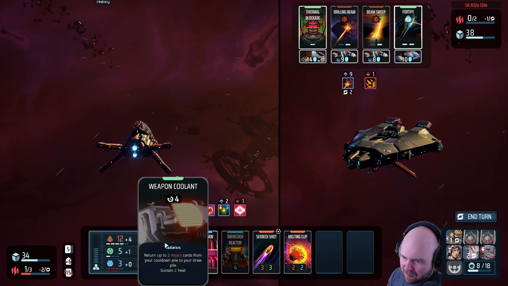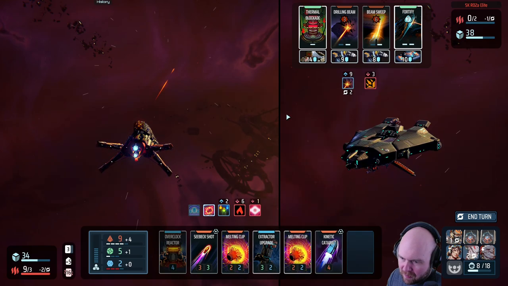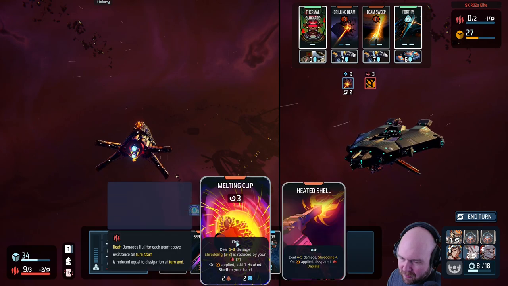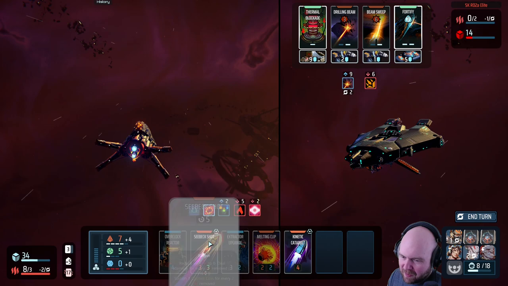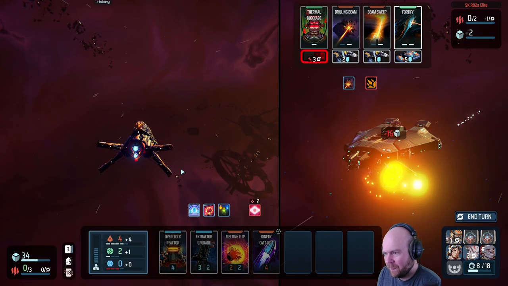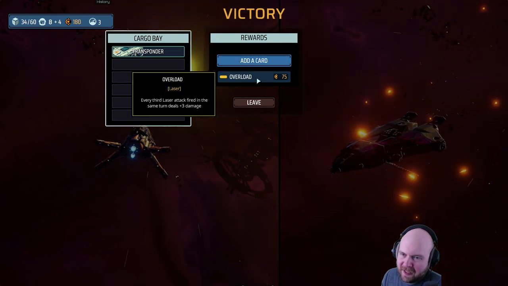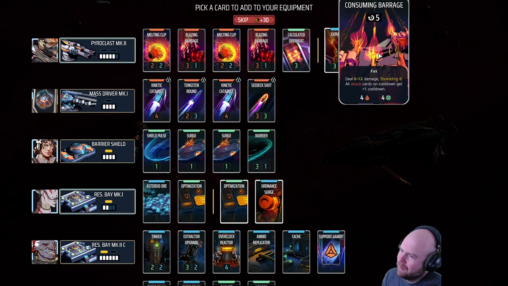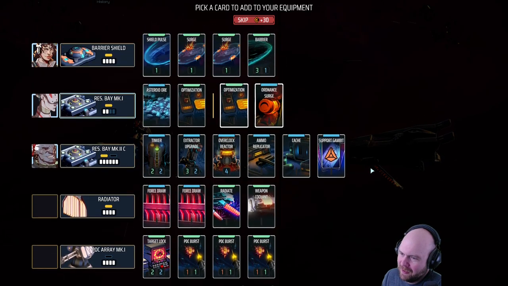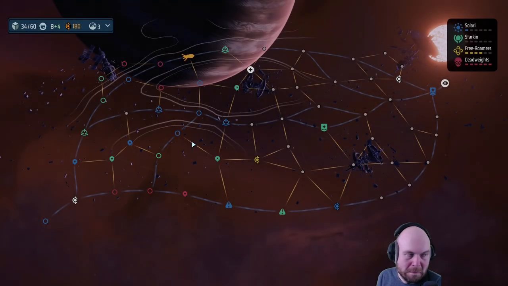Weapon coolant. Play that. Okay. This does 3 damage, which doesn't matter, and this does 16, which is a kill. Add that. Every third laser attack, I don't have a laser attack. Ooh. That doesn't seem good, but it's gold, so I'll take it. Zero to 12 damage, I guess, is really good on a card. Go over here.